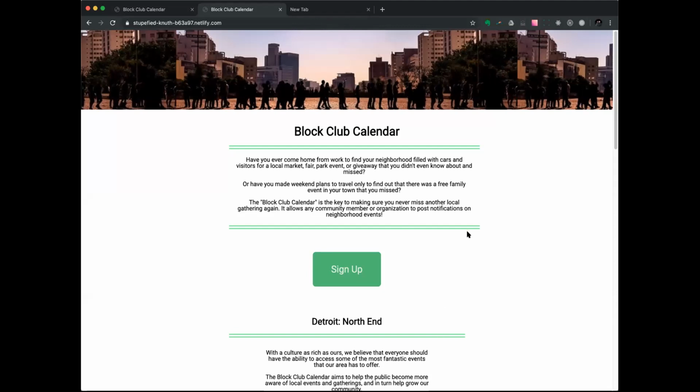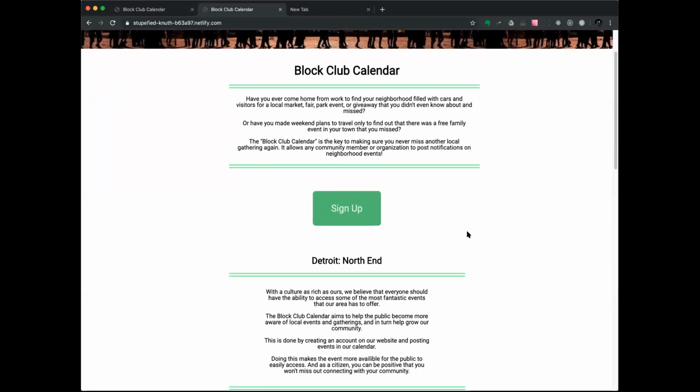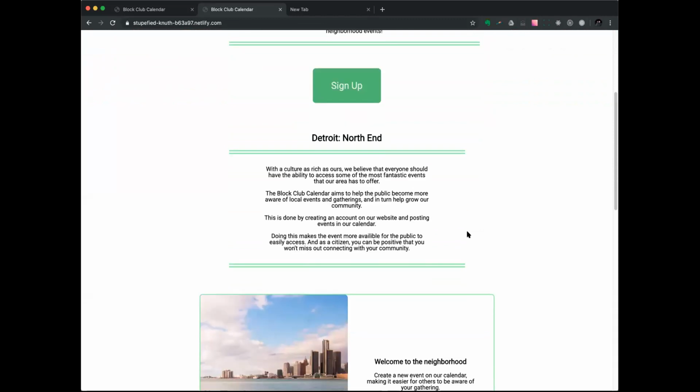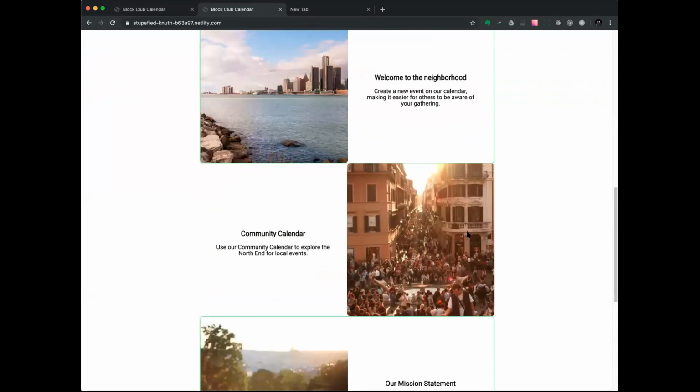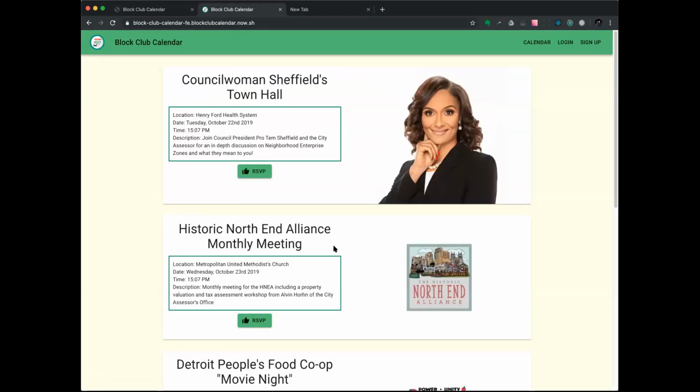So we just wanted to solve that problem for the One Gateway community nonprofit by creating a single place specifically for this neighborhood in Detroit where folks could post their events. Our solution was the Block Club calendar, which we're going to fork and host for One Gateway community nonprofit as soon as build week is over. It's a public access calendar. The whole point is anybody can see the events that are going on in the community.